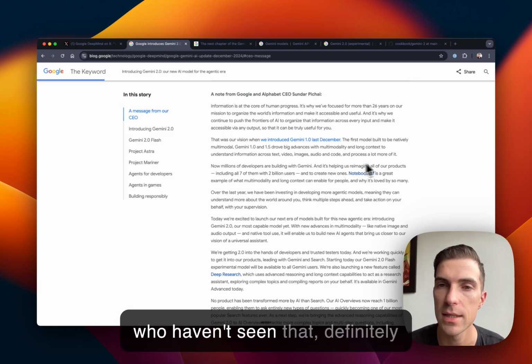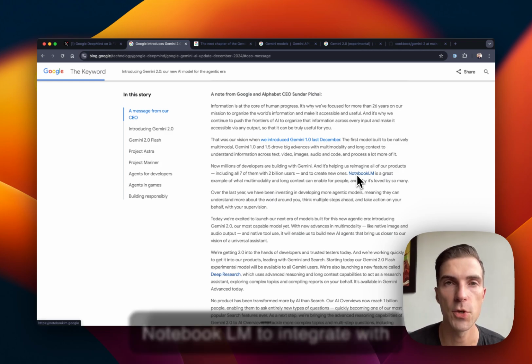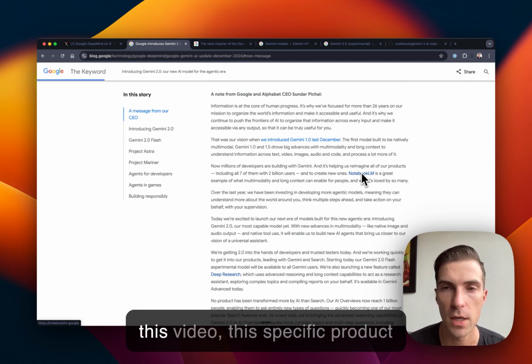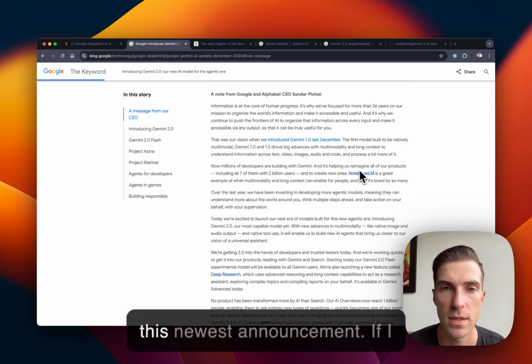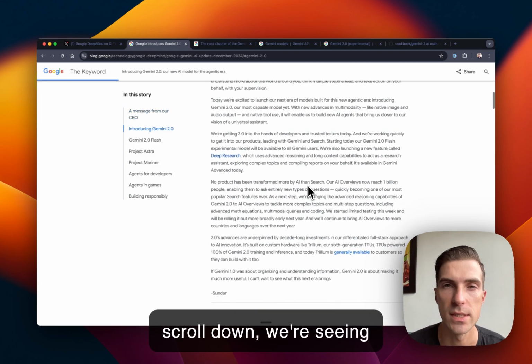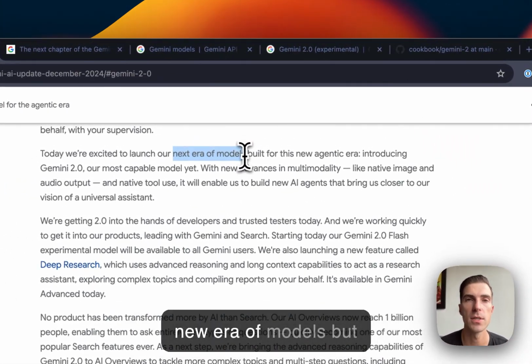For those who haven't seen that, definitely check it out. I do expect NotebookLM to integrate with the Gemini 2.0 release. So perhaps by the time you watch this video, this specific product by Google will be updated with this newest announcement. If I scroll down, we're seeing essentially Google entering a new era of models.